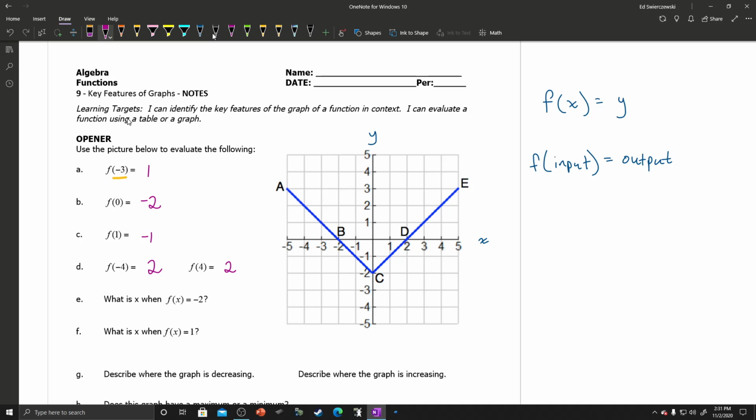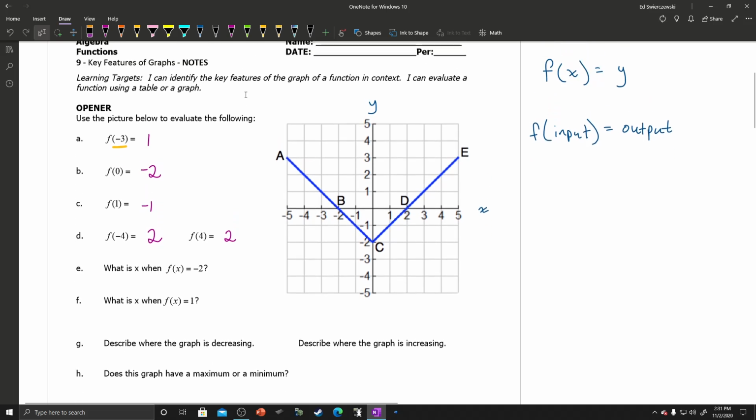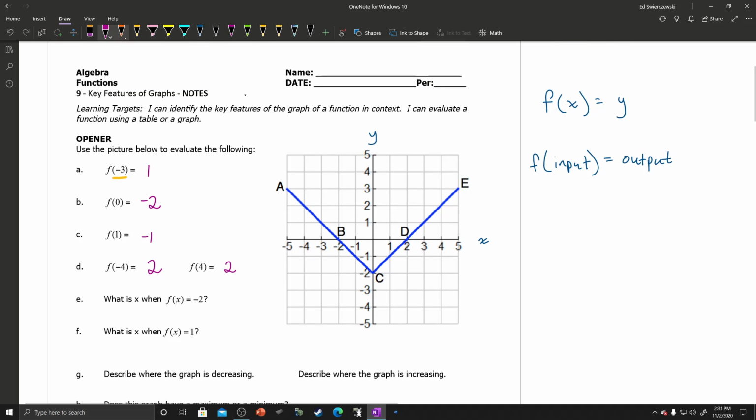All right. So then it says, what is x when f of x is -2? So now when you're asked a question like this, it's giving you f of x, or the y value. So you look on the graph, where is the y value -2? It's -2 right here when x is 0. So you can try a similar problem. What is x when f of x equals 1? Be careful here, try this on your own, but you have to tell me every x value where f of x is 1. So pause the video, try that.